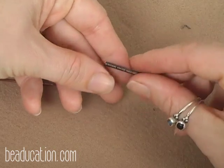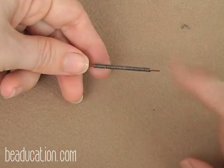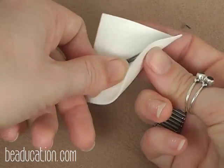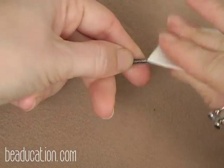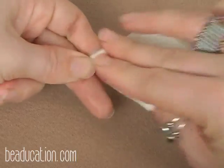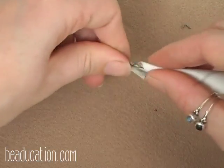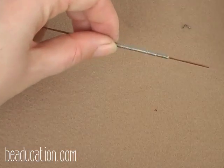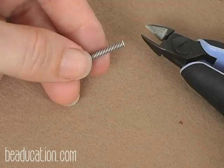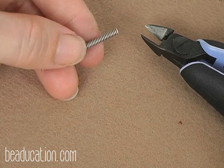Now if you do start with pre-oxidized wire you want to put it back on the mandrel and polish it before going any further, because it's really hard to polish up the tiny little coils. So put it back on the mandrel and get a pro polish pad or some steel wool and give it a little hug and just swipe up and down. The reason you put it back on the mandrel is because if you try to polish it off you'll completely bend it up and distort it. So now it's all polished up. Now we want to take this coil and cut it up into smaller coils that we're just going to incorporate as beads. I cut them at about a quarter of an inch or smaller — I don't actually measure it, I just kind of fake it.